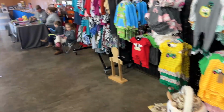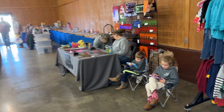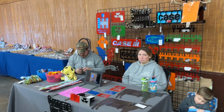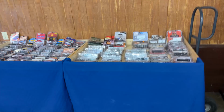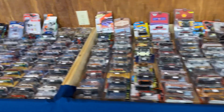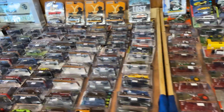It really is. And then down there I got my green light. Mainly that's what I brought to this show. And I got a few other things. Got this guy that's got his handmade lighted signs, which are really cool. Didn't really show off that well when the power was off though last night. I got my green light stuff. These boxes saved me so much setup time, it was crazy.